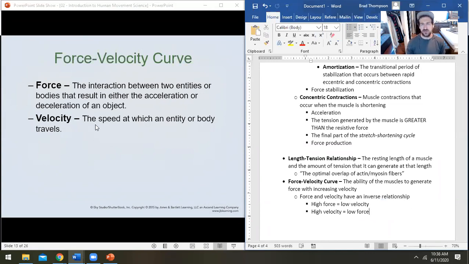So these are our definitions for force and velocity. I'm not going to put those down. That was actually what I remember skipping this slide. Yeah, you're not going to see those for a while.